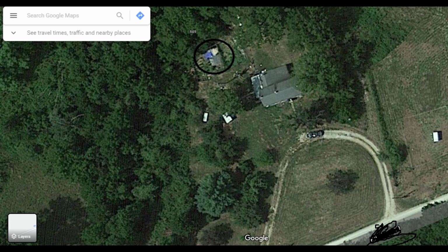The current garden is back here, way in the back. This presents a problem because, one, the hose is way up here, and two, it is at the edge of the forest, and so when the sun moves from the right of your picture over to the left, the house faces due south, the second half of the day the garden gets quite shady in the back, and that means a large percentage of the garden really isn't good for growing anything other than lettuces, because it just does not get enough sunlight.